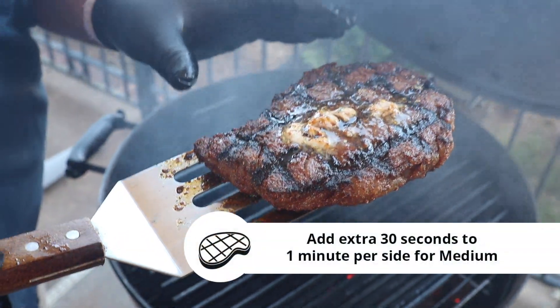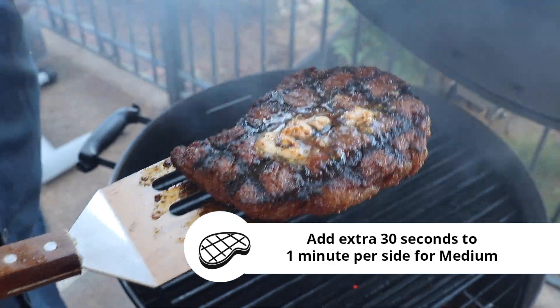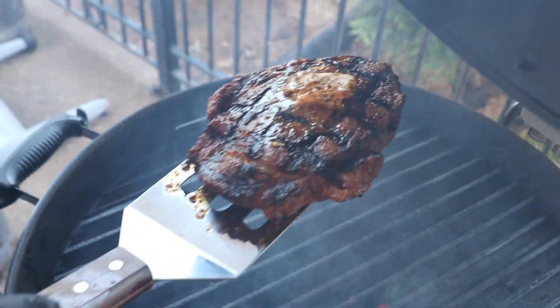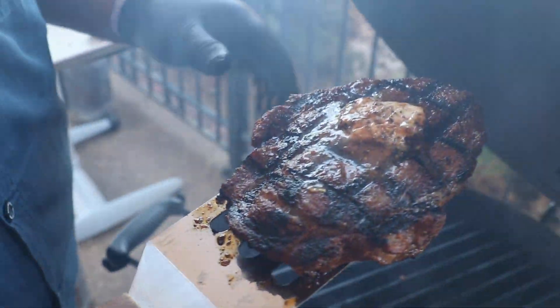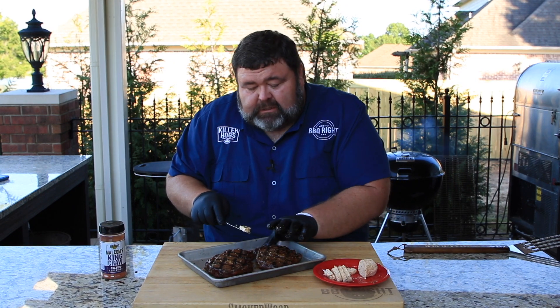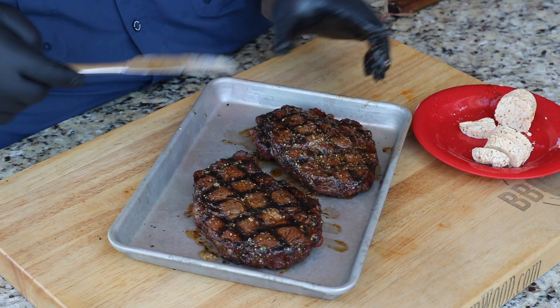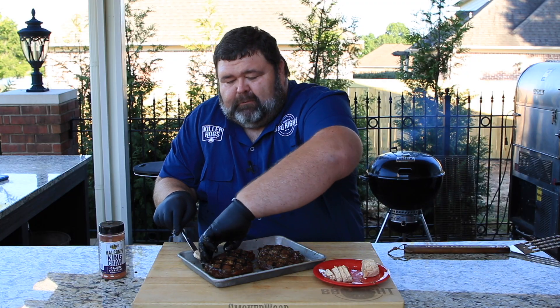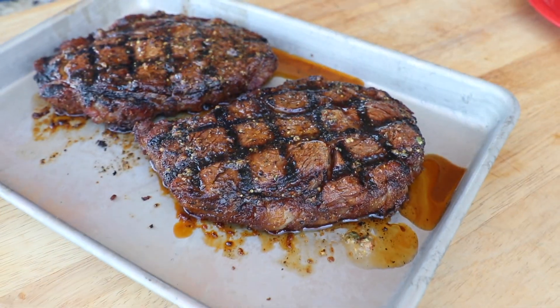That's exactly where I want them — about medium rare. If you want to cook it a little longer, just go a few more minutes. Let that butter finish melting over here on the cutting board — it's gonna drizzle down and make that steak taste phenomenal. While these steaks are resting — they need about five to seven minutes — put another little half pat of butter right underneath them so we can get some good dipping sauce when we slice them. Bayou butter on top, bayou butter underneath.